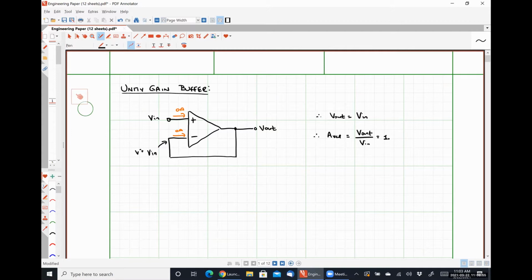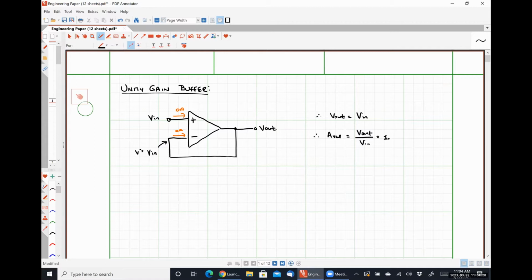So we would need to use a unity gain buffer like this in order to have that voltage signal be capable of actually driving some output load or anything like that. If we connected a resistor or something like that directly, we wouldn't actually be able to see the input signal. So the unity gain buffer provides isolation between the input source and the output load. It has a gain of exactly 1, and so Vout exactly follows Vin.